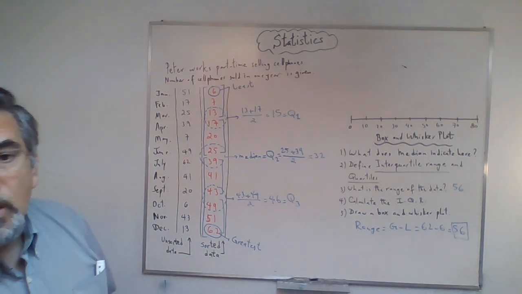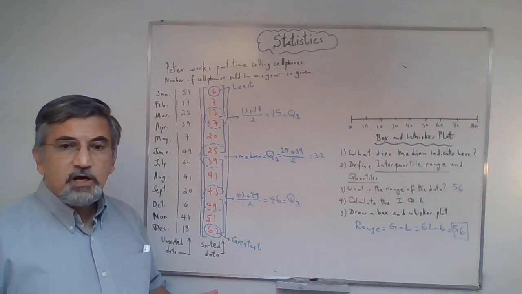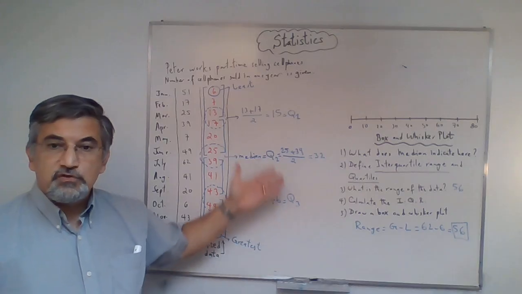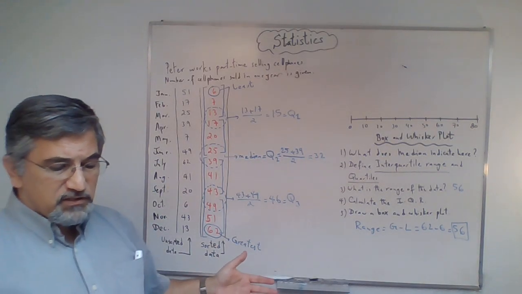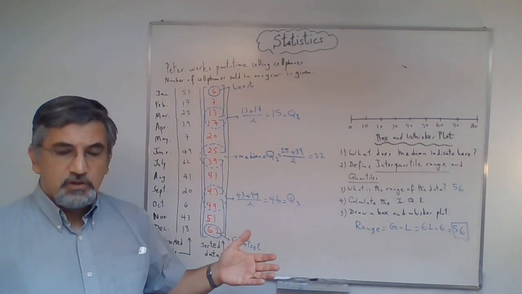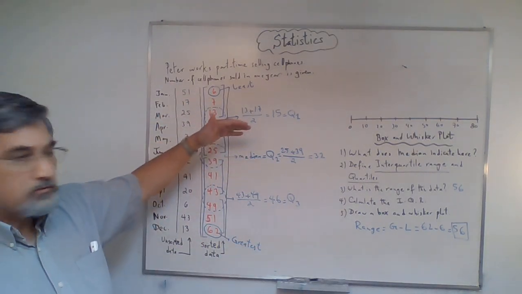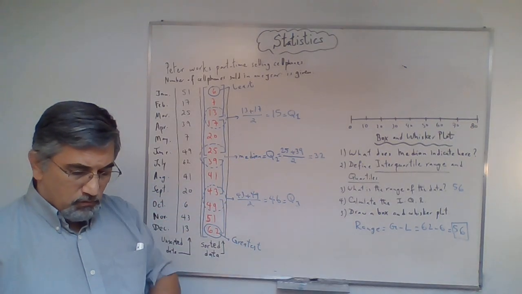And what is a quartile? I just gave you the definition earlier. A quartile is a value. Actually, we have 3 values for the 3 quartiles. What kind of value? A value that divides a set of data into 4 intervals with equal numbers of data. First quartile, second quartile, third quartile. So that's what it is.